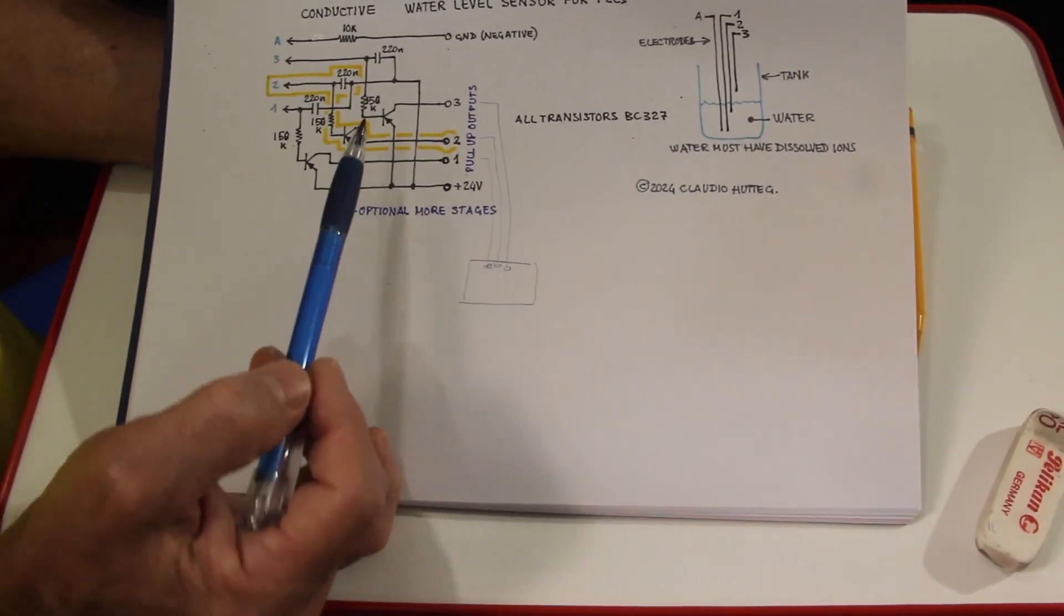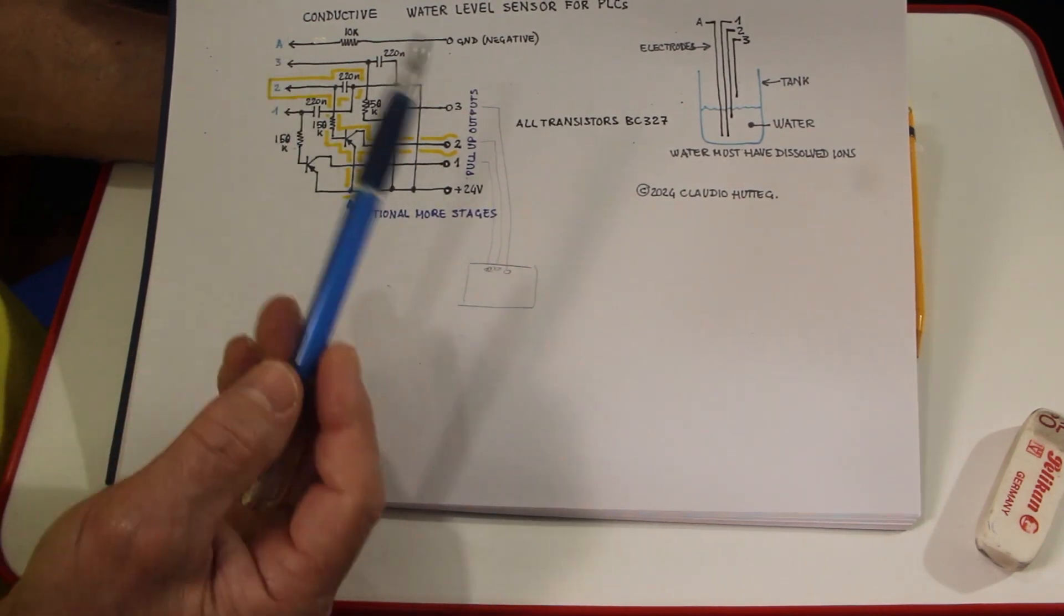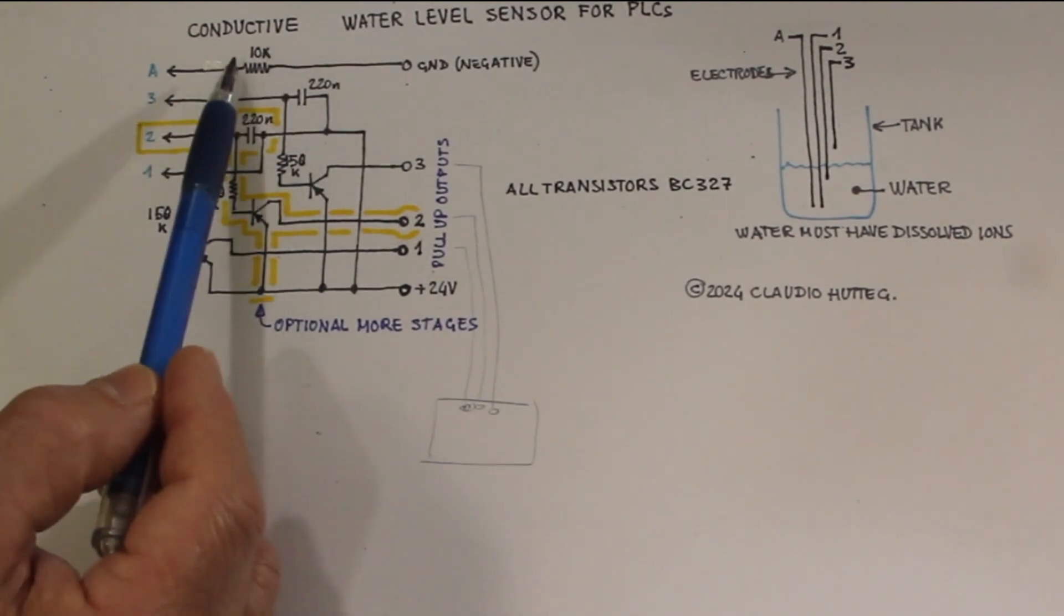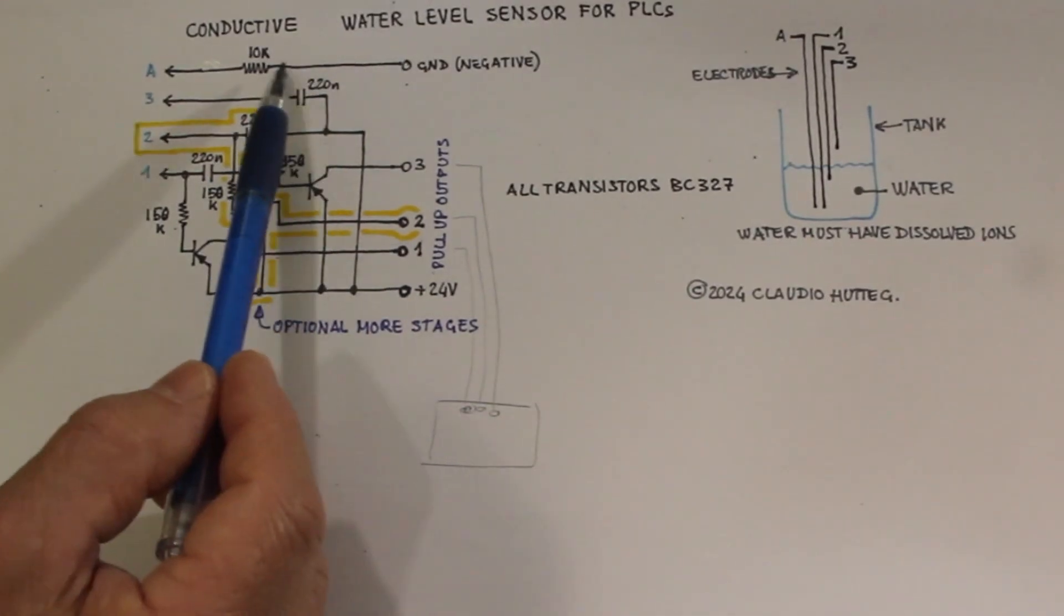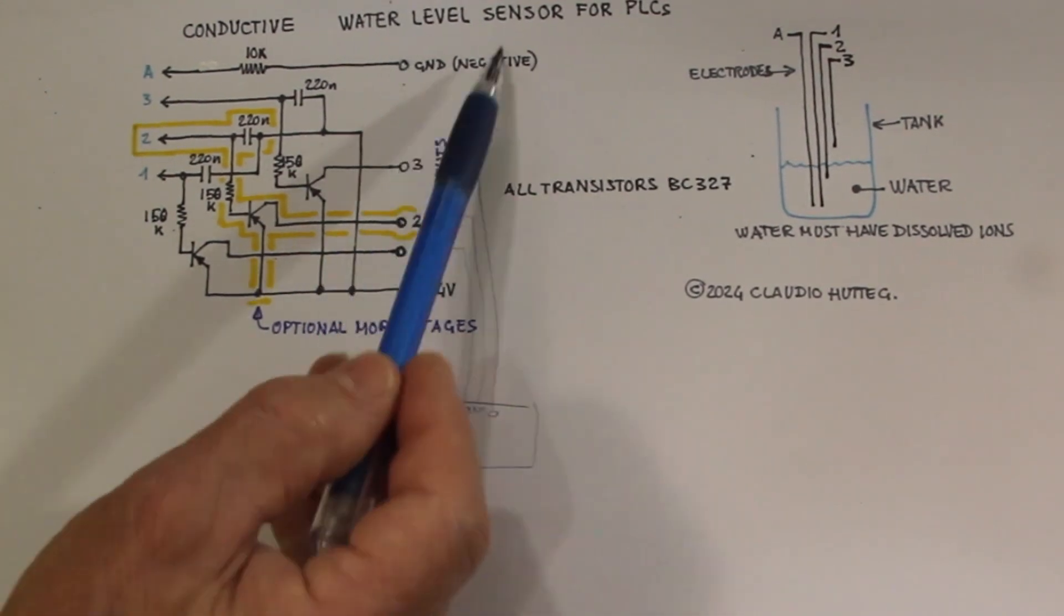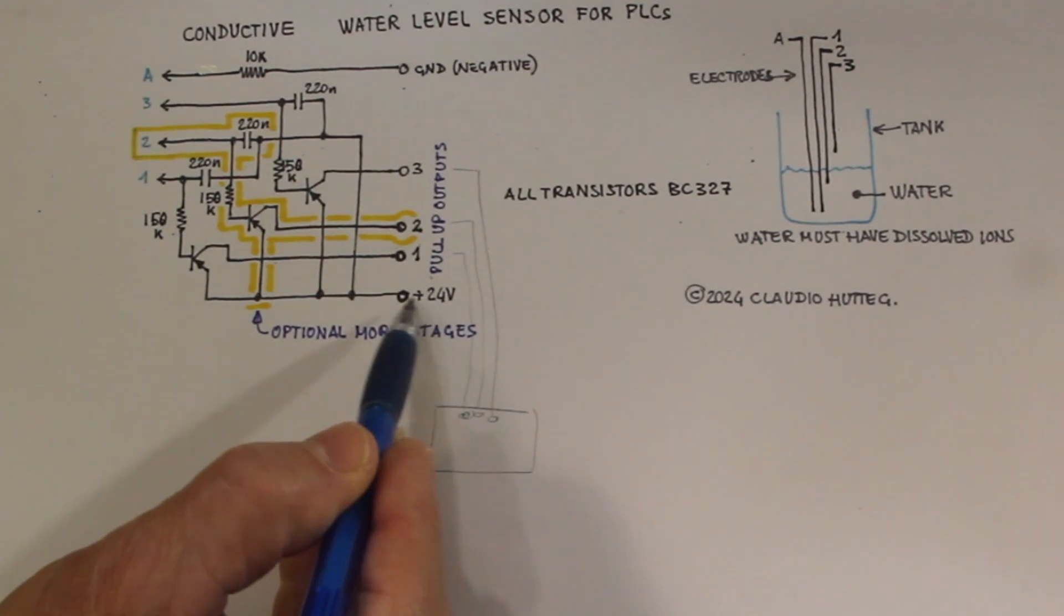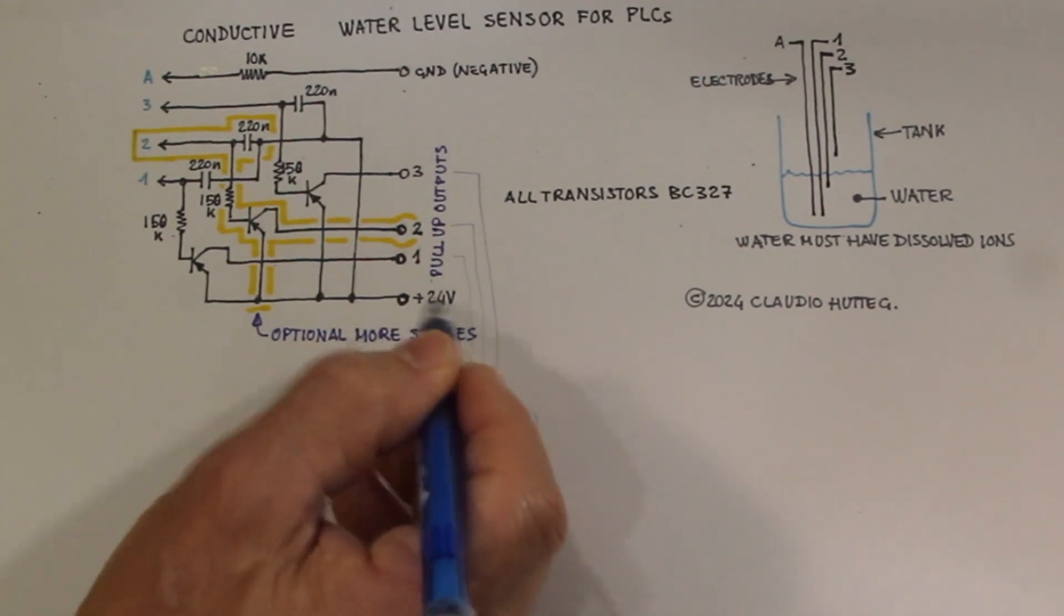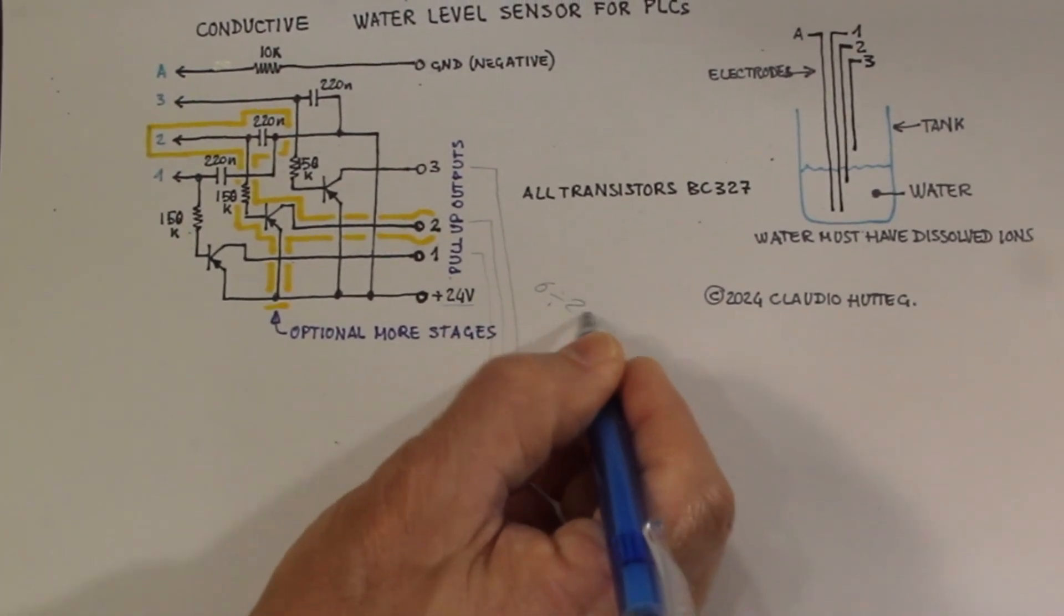Here the circuit is a little bit different, because it works on the reverse, in respect to the previous one. So here we have, again, a resistor that goes to the common electrode A, here the electrode A, and the resistor this time is connected to ground, to ground negative. And while the positive at 24V positive, which is the typical voltage for PLCs, but you can have here a voltage that ranges from 6V to 24V.